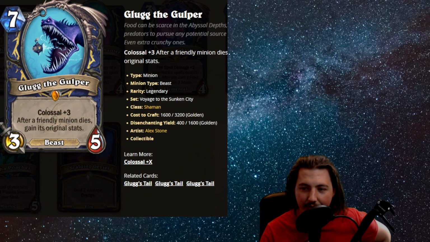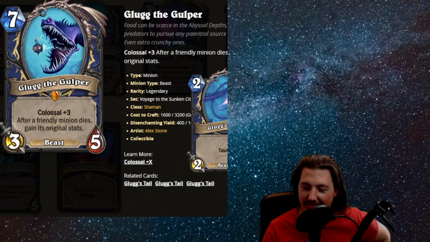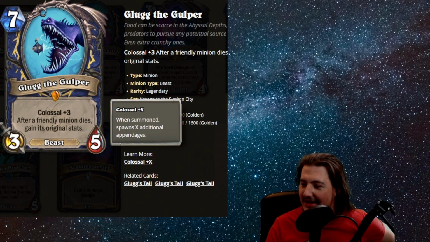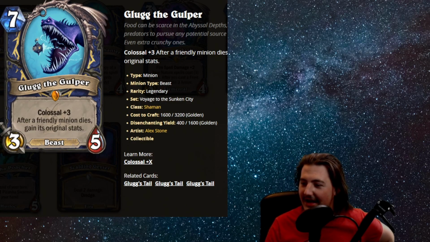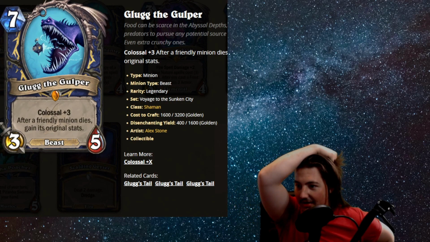Alright, where was I? So we have a 7 mana 3/5 Colossal 3 Glug the Gulper. After a friendly minion dies, gain its original stats. And all the tails are just 2 mana 2/2s with taunts. That's fun. So at the biggest, it can get 6 + 6 naturally. So it's gonna be a 9/11.